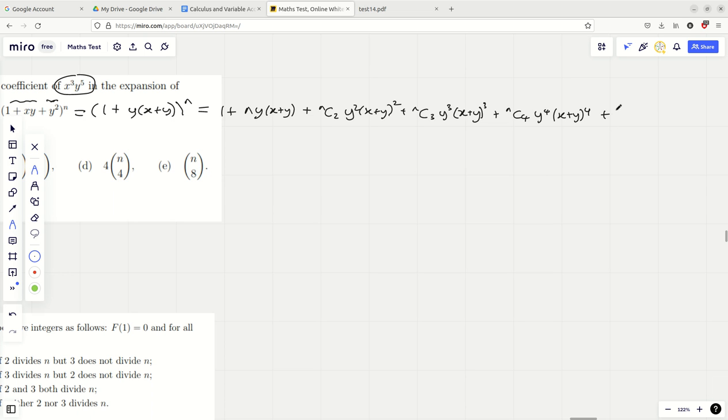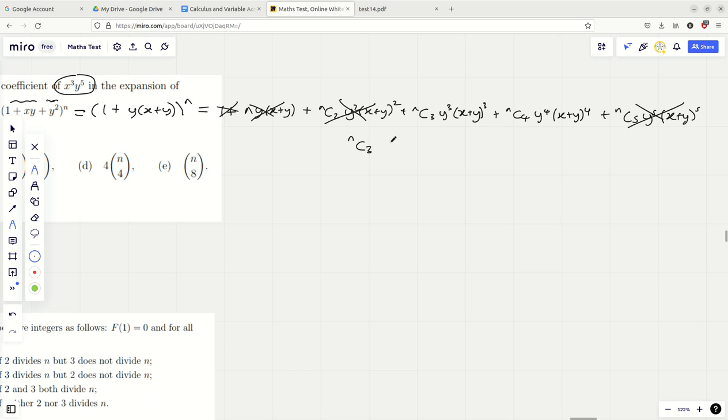Now, if you were to write down n choose 5, y to the 5, hopefully you can see straight away, hang on a second, I'm going to get y to the 5 times x to the 5 there. That's not going to give me a y to the 5 x cubed, is it? And every other term is going to have a y in there, which makes that y to the 6. So that's no good. And actually, we've already decided that's no good, and that's no good. So the candidates are these two. This is the way I saw it anyway.